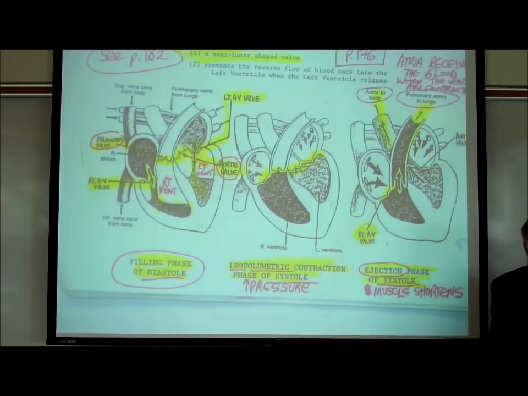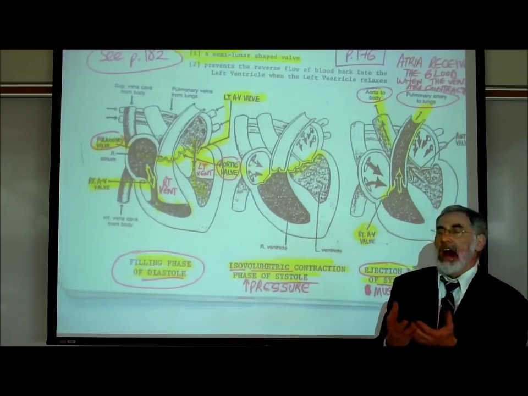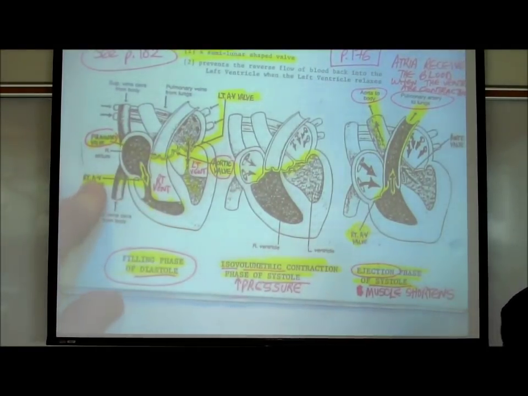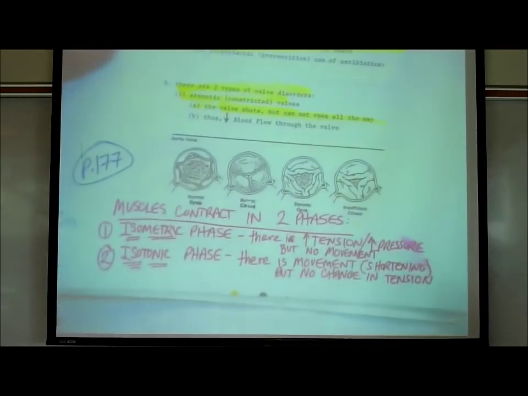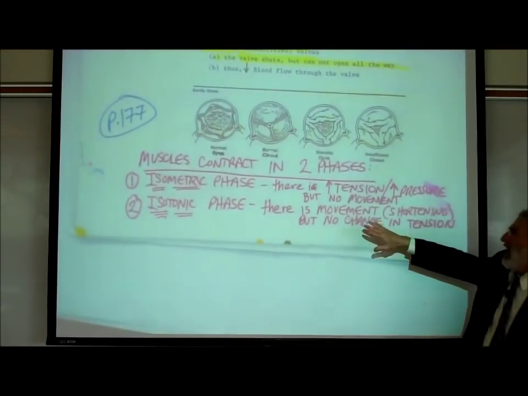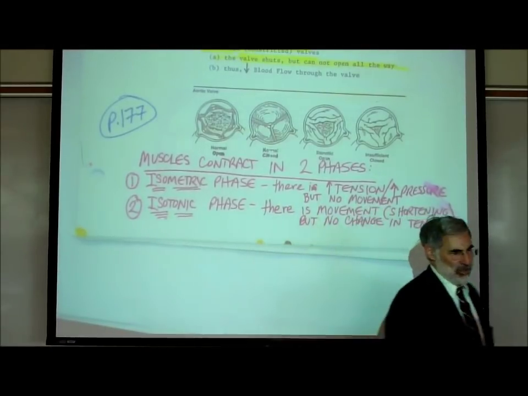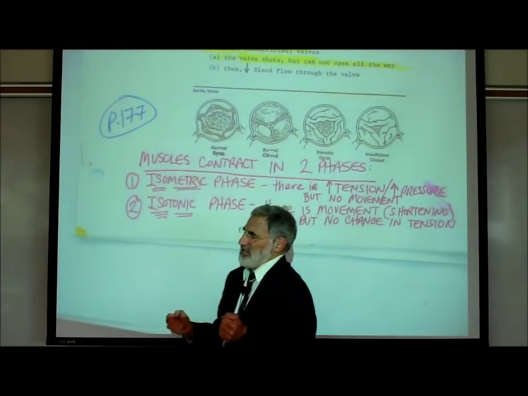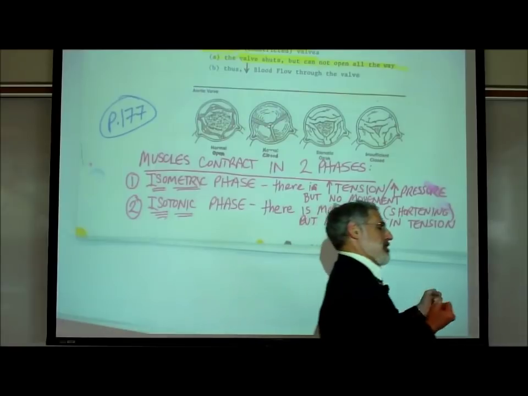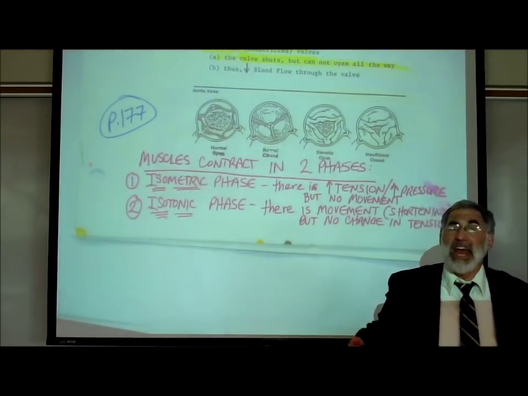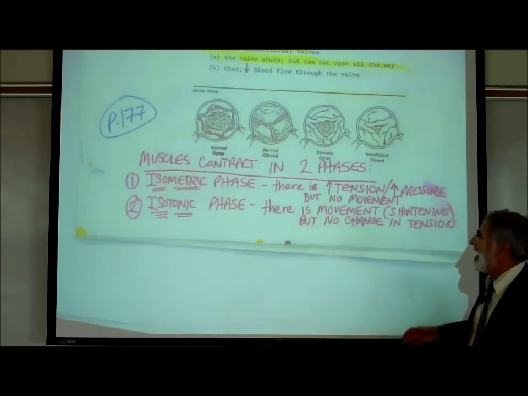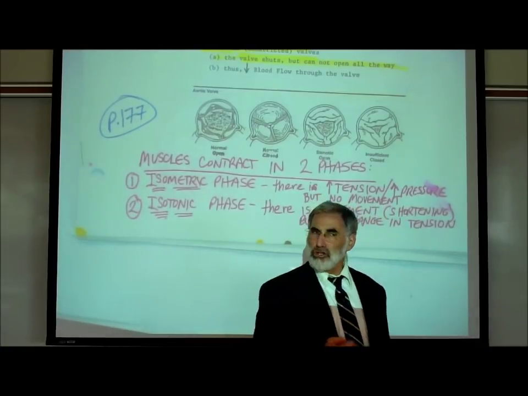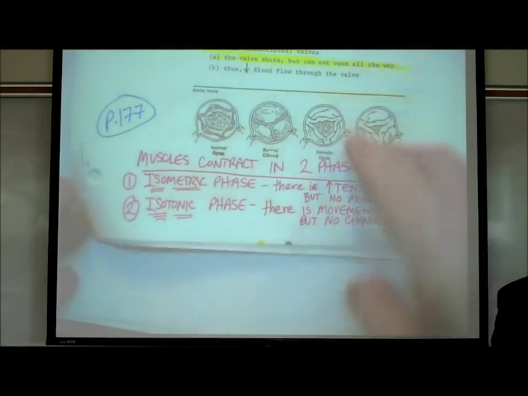That process of developing tension within the muscle is called an isometric contraction or isometric phase of a muscle contraction. You might say, when did you tell us that? On the bottom of 177. That's called the isometric phase, where there is an increase in tension or force or pressure. And then, once the muscle has developed sufficient force, sufficient tension, sufficient pressure, then it shortens in length and there is movement. And we call that the isotonic phase, where the tension remains the same, but there is a shortening in the length of the muscle. There is movement.